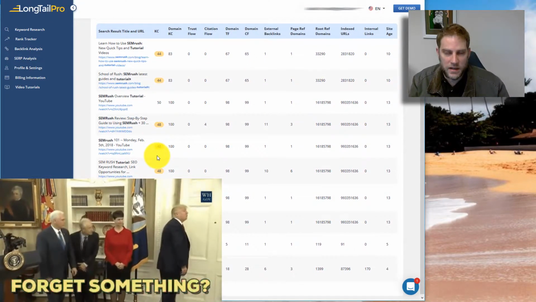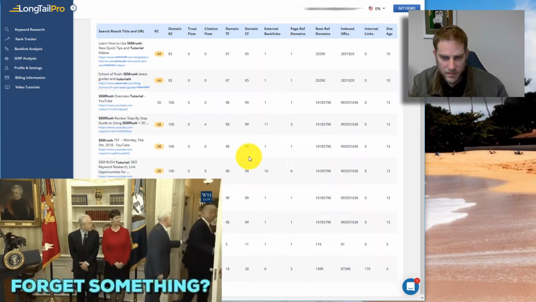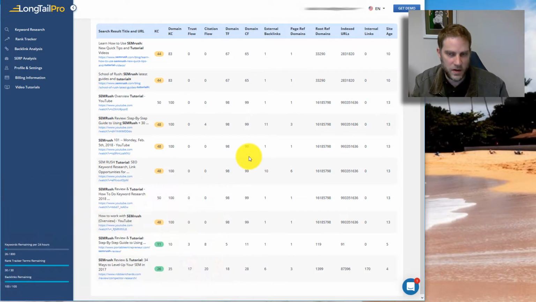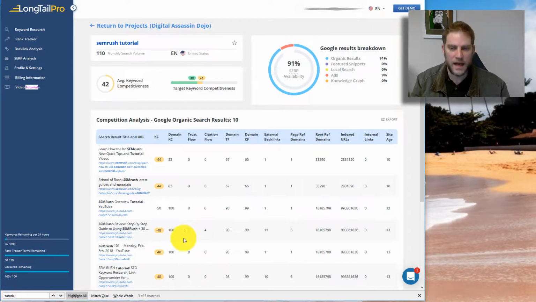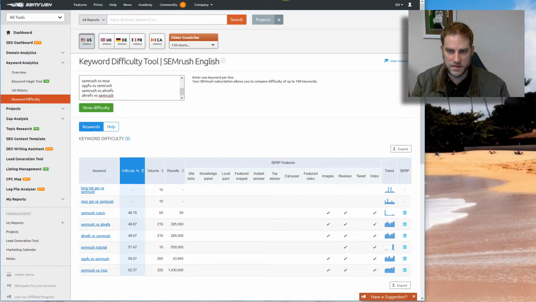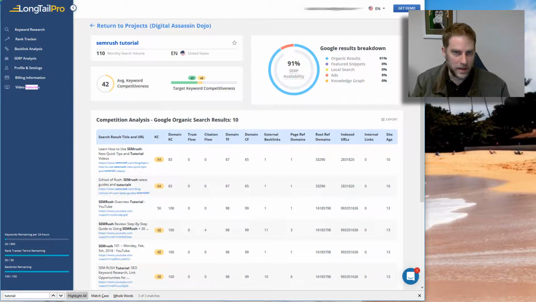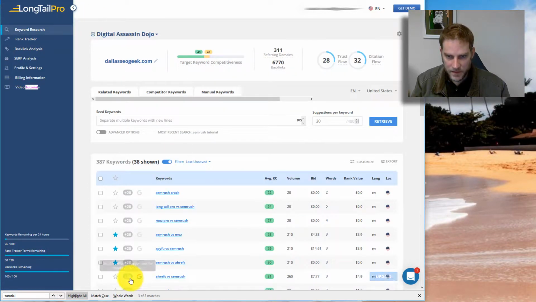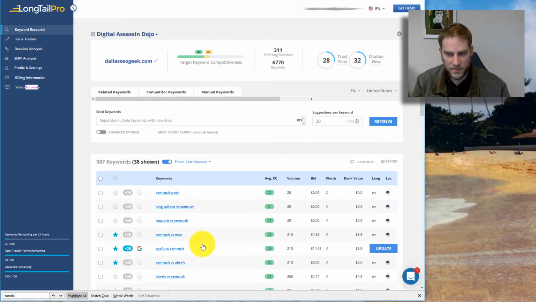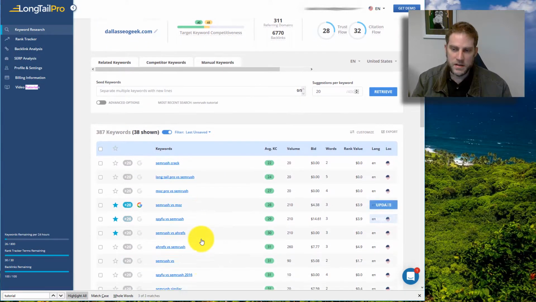Okay, so we did check out this one before, and I think putting this as highly competitive is much more accurate. And I think 40 for them is a pretty high competition. So it's not necessarily one-to-one. Based on that small sample size, I would say you can't just say, okay, this is 22 and this is 30, and take that exactly as it is. You do need to go in and look at it.